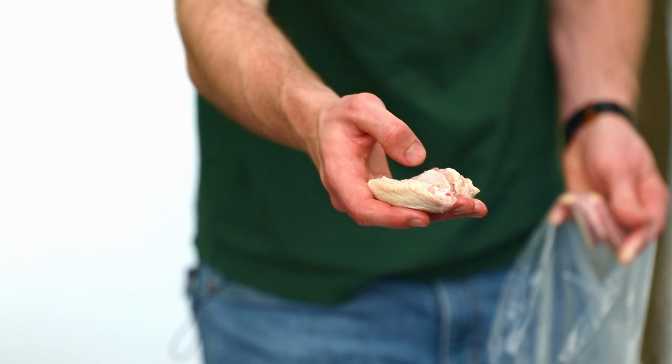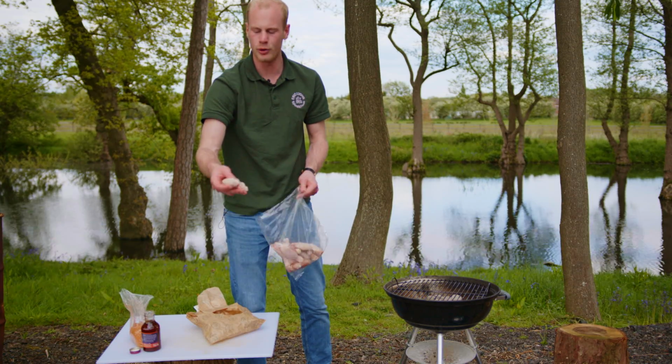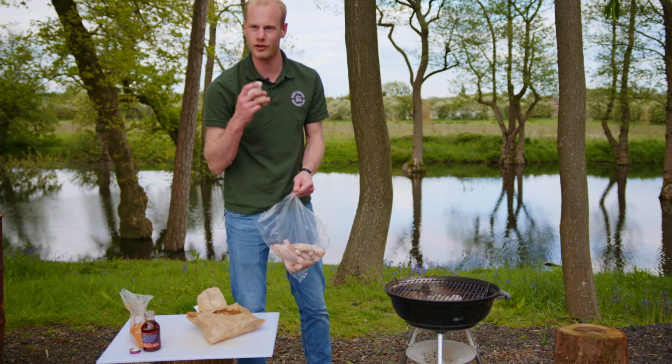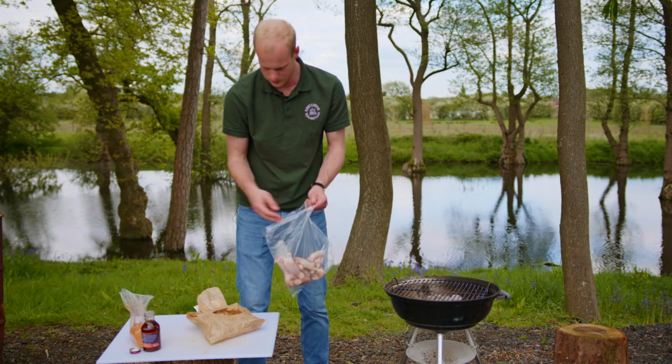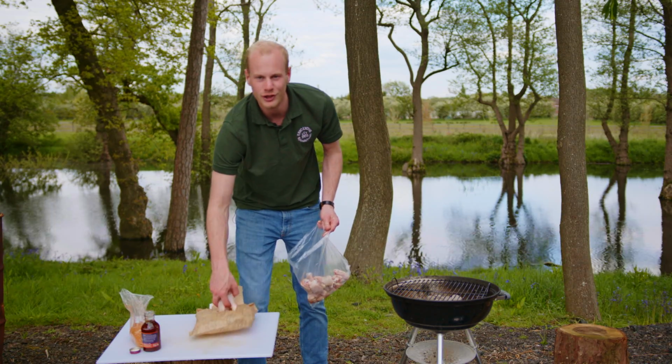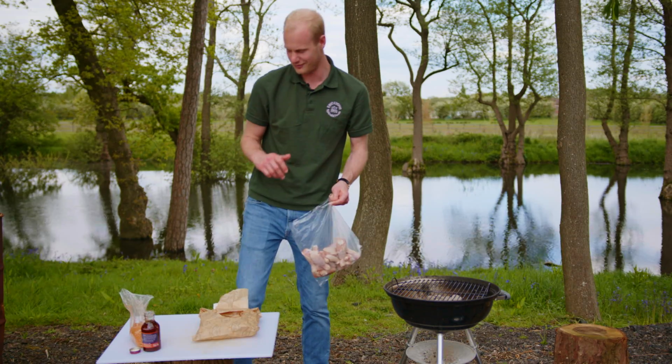And then the sort of like, it's almost like a drumsticky sort of side. You get pretty good if you snap them in half. You can kind of suck the meat off with the bones still there. And you don't have to fiddle about with all the bones, but I can probably do that at the end of the video. Tell you how to eat the best chicken wing with no hassle quickly.